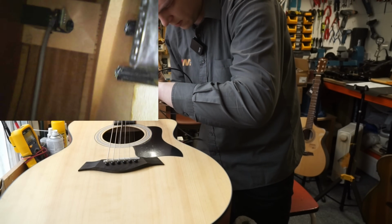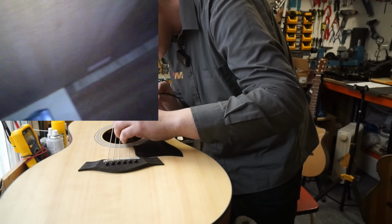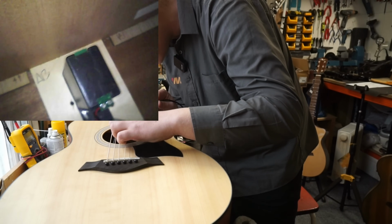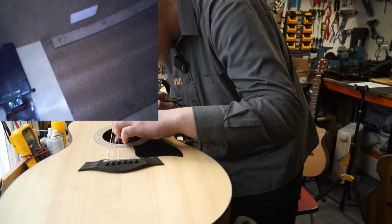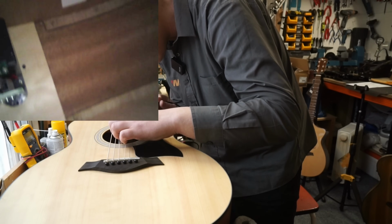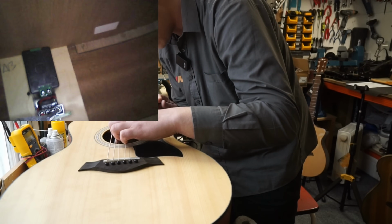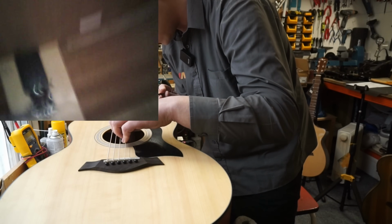So if I fling it back here, try and recenter myself, you can see that the lining at the top there doesn't even go all the way to the neck block, which is also a constructional thing. And see that white little thing there? That's on the back. That is an RFID chip. That little white patch basically is a chip to scan the guitar for warranty issues. If you're a Taylor guy, it helps them throughout the building process to know which backs belong to which guitars.